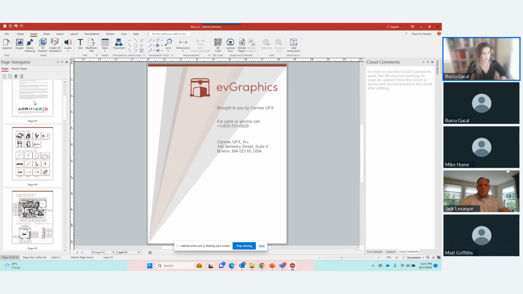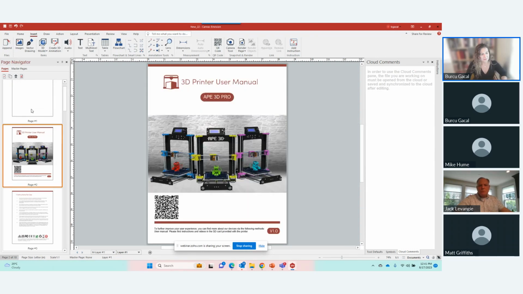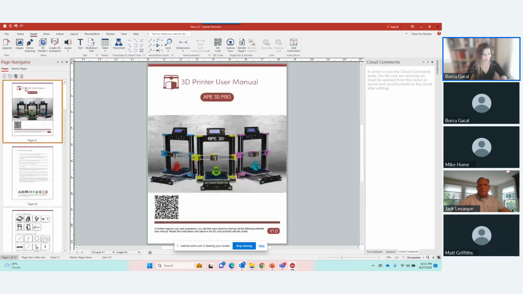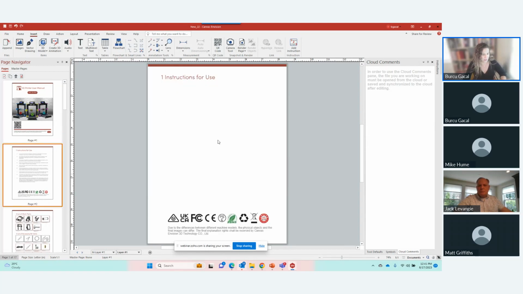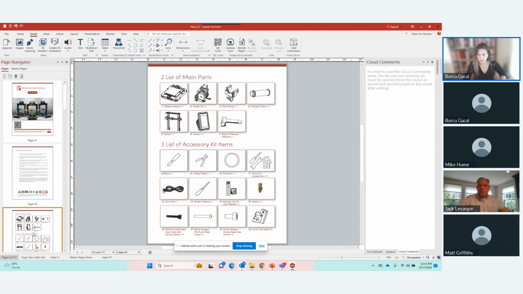We wanted to pick something that is very common for anyone on the call. The first page that I started my blank canvas with, I'm just going to delete that. But this is a 17-page 3D printer user manual. It has visuals like images. You have textual information in here. We have some parts information that goes into assembly of this 3D printer.